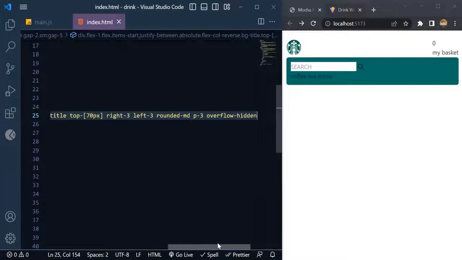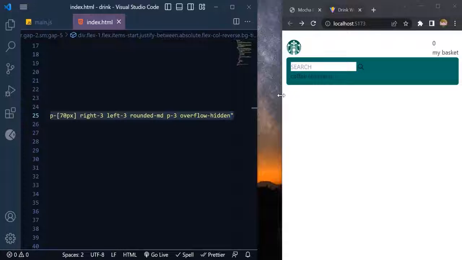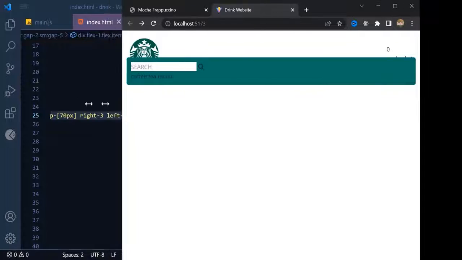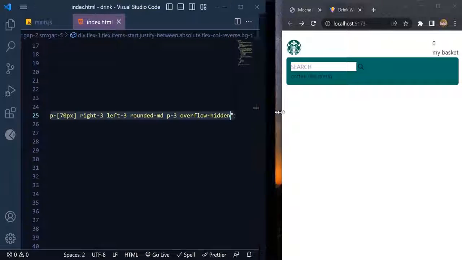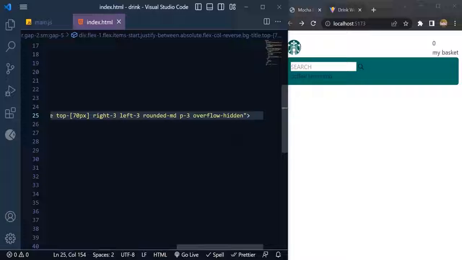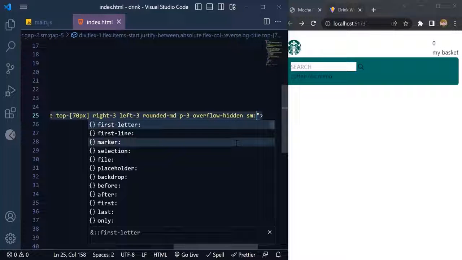Alright. So you know that Tailwind CSS starts from mobile responsive. So these styles apply to all the devices. So if I increase the width of the website, you can see that this modal exists in all screen sizes. So for bigger screens, we need to have different styles. So for that cause, again, I'm gonna target the sm, the devices which are higher than 640 pixels.